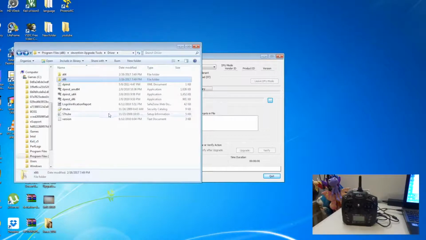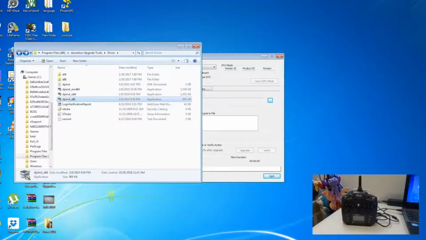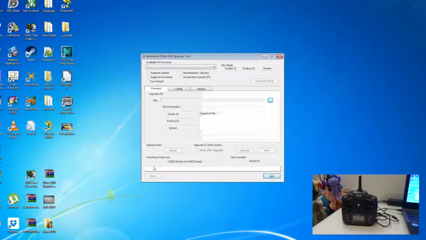Hang on, let me see which one is the driver. Yep, I think it's this one, x86. Double click on that. And it's installed.